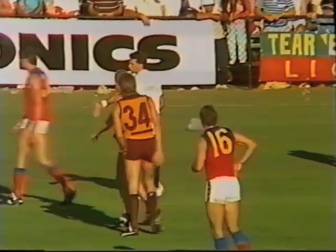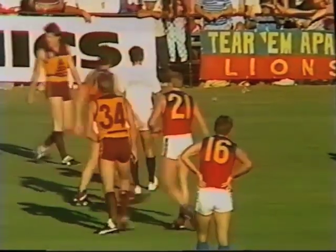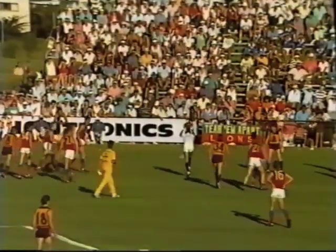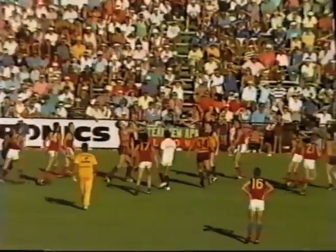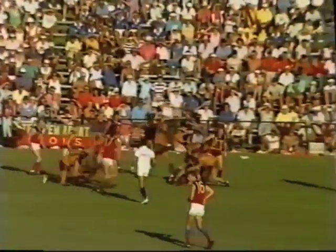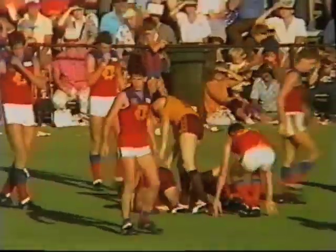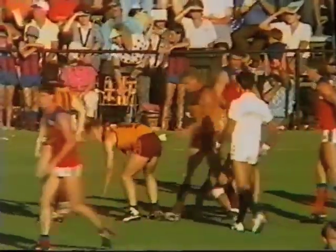And the umpire doing a bit of lecturing on this occasion. There's a pack of about 13 players in there. Kapler's in there, number 21 on right of screen. McCarthy doing the ruck work, still up there as players pounce on top of it, almost like a rugby scrum that one, and the umpire will come in and bounce it.